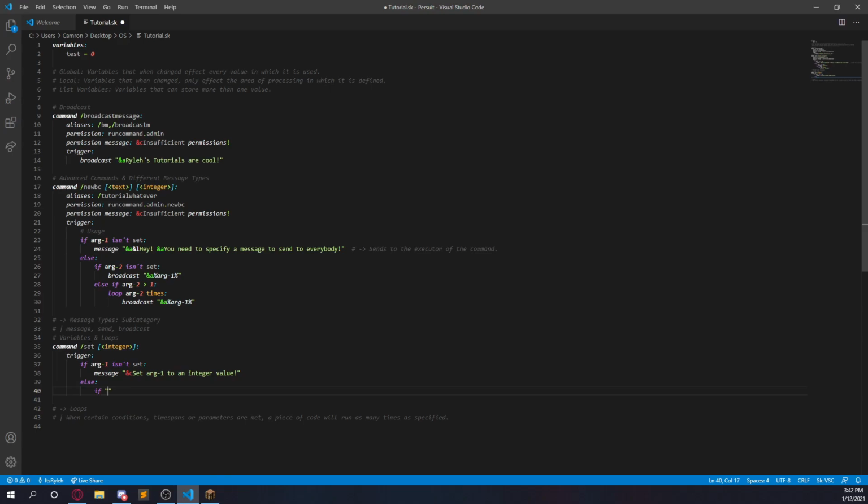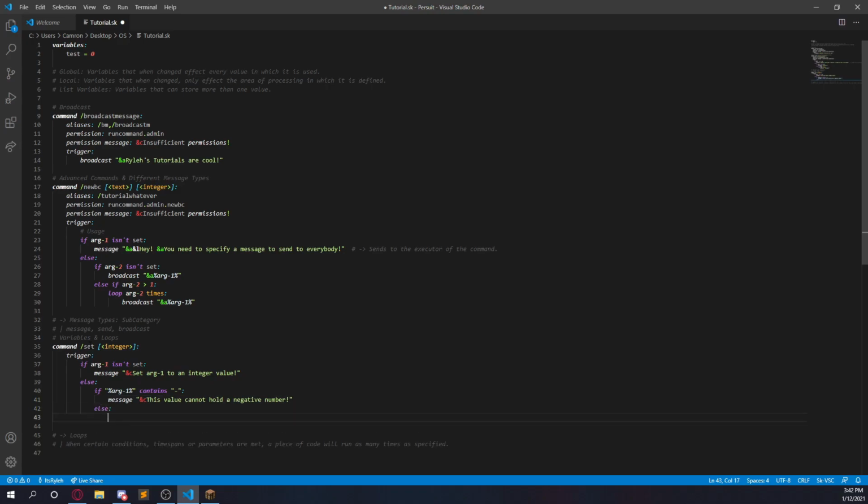if, okay, this is our first use of a type of local variable, but we're changing the first argument into a type. So if argument 1 contains a negative, then we're going to message the player, this value cannot hold a negative number.